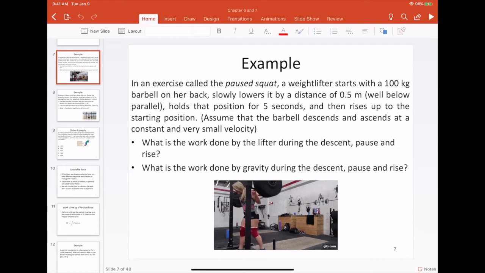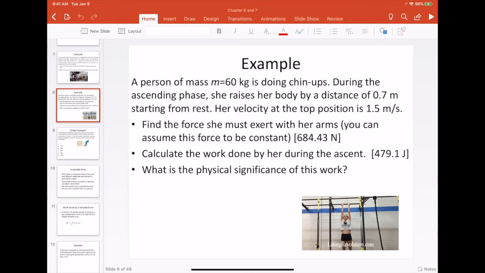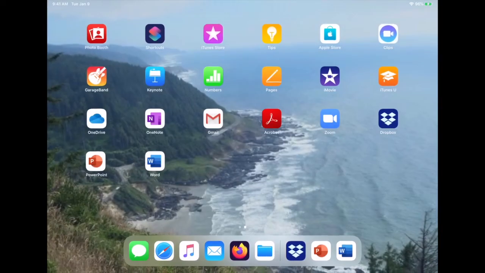Let's take a look at this problem. I'll let you read this problem yourself and see if you can set it up. Whenever you're watching these videos, you should always pause the video when I show you the problem, and see if you can set it up yourself, and only then move on to seeing how I work it out. Okay, so let's give this problem a try.